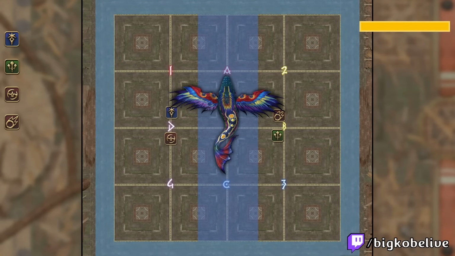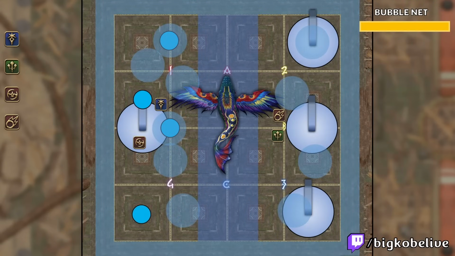Spring Crystal will spawn these round ones this time, doing circular AoEs. Bubble Net will spawn a bunch of bubbles and towers. One side will have 1 tower, the other side will have 3. We have the DPS take the middle towers.